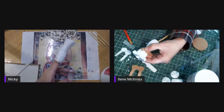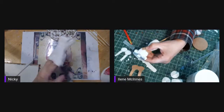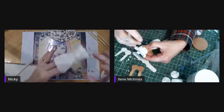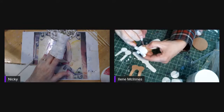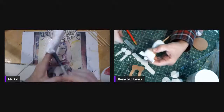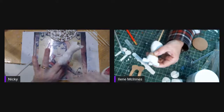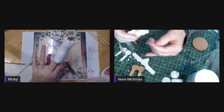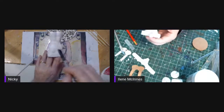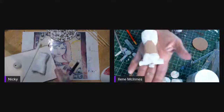Hi, Crafty Spirit. How are you? Who? Crafty Spirit. Oh, did I miss somebody? Oh, sorry. Hi. I'm like, who is who? And that's kind of cute because she's got, I think, an owl. And I went, who? Hoot, hoot.